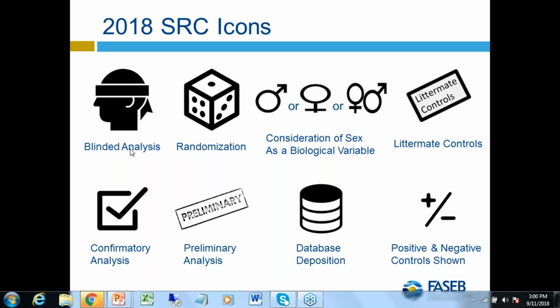Now FASEB isn't specifically partnering with NIST, but the National Academies is conducting its own review at congressional request of how can we, as I mentioned at the beginning, when you have scientific issues that make common headlines, congressional leaders will read those headlines, and so they actually charge the National Academies to conduct a study of how they could enhance rigor and reproducibility of all science, not just biology.